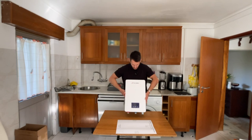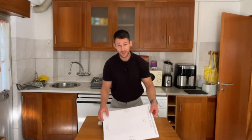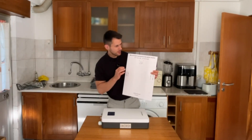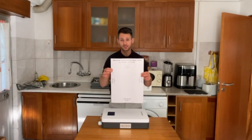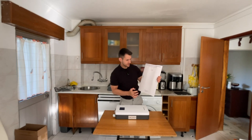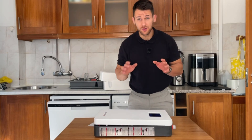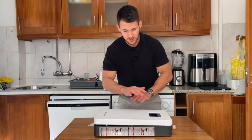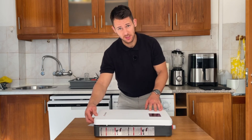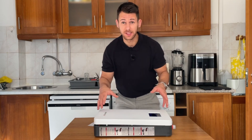It looks fantastic anywhere. A nice feature I didn't know about is this guideline sheet that you can use — you just put it where you want to fix the water heater and drill the holes to mount it. Very easy, very minimalistic, and straight to the point. You can also easily open the unit to see what's inside; it just has two plastic connections and two screws to unscrew.